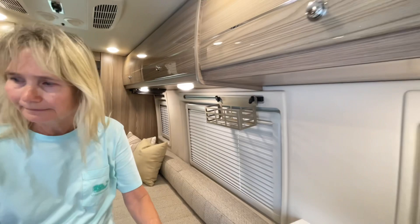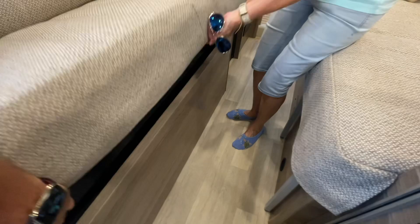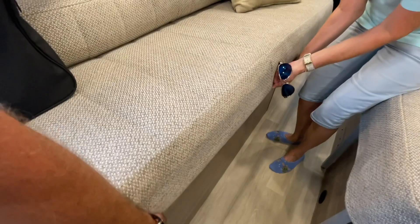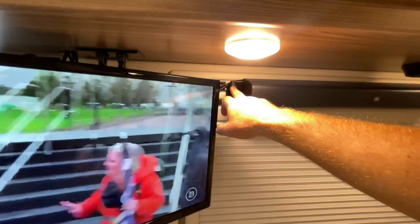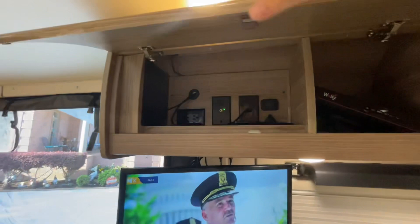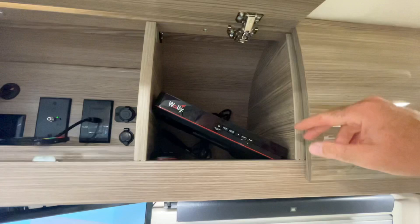Under here is where the battery pack is, but you do have storage — and that's where the chairs fit on top. If you don't want to take the chairs, you can put other stuff there. There's a nice HD TV with a JBL sound bar that sounds terrific. On the RAM track you can put any accessories. Beautiful cabinets, kind of like airplane cabinets. There's your booster for the over-the-air antenna remote, your Wally satellite receiver, and it has DVR built in.